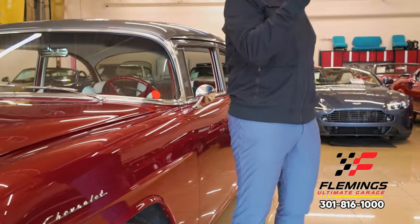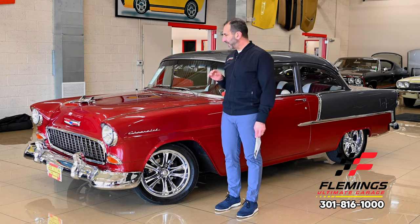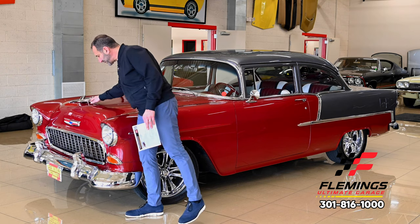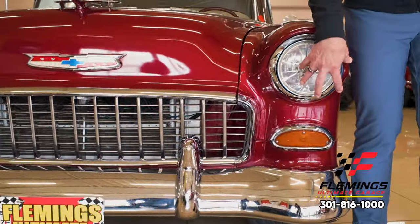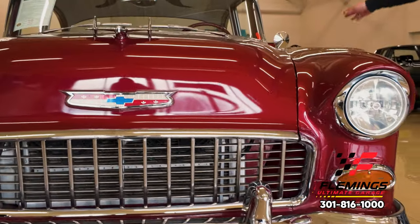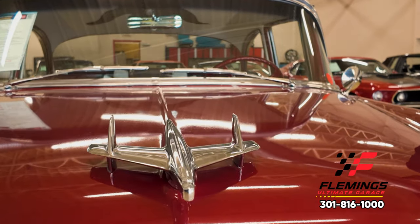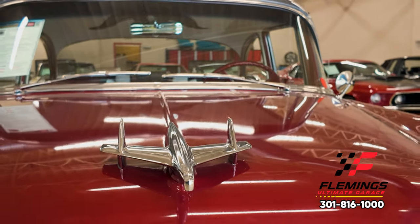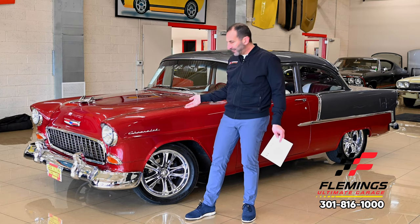But back to the original style of the car, this is the beginning of the jet age, right? And so here we see so many jet age things. For instance, we see the jet on the hood here. We see the intakes for the jet engines. And as we're looking out the back, you'll see styling cues that are very jet-like, right? Just really cool. The Chevrolet emblem is not sitting up straight. It's canted, like it's moving, right? These are subtle little things that make for a really nice car.